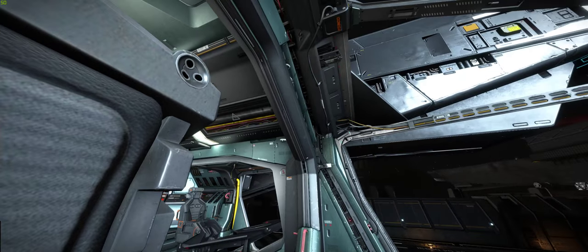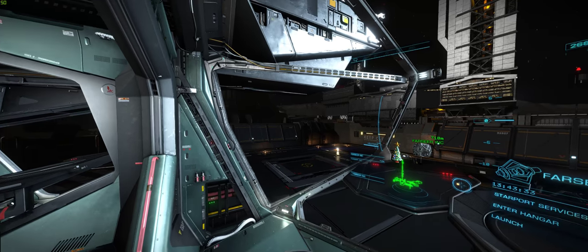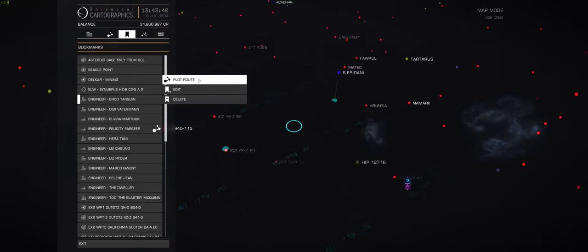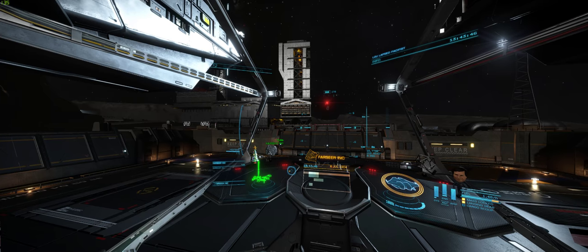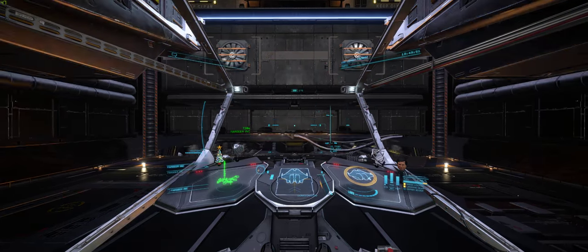Where do I want to go next? I want to go... Efficient beams, grade 5. Do I have Bro Tarquin? Pretty sure I do. Yes, I do. How far away is he? 206 light years. Well, let's see how fast this thing goes now.